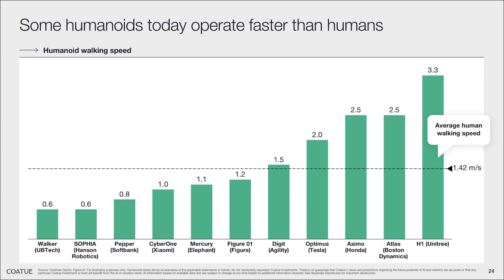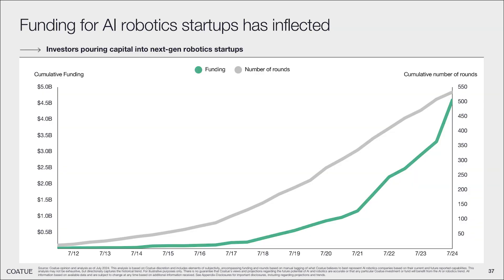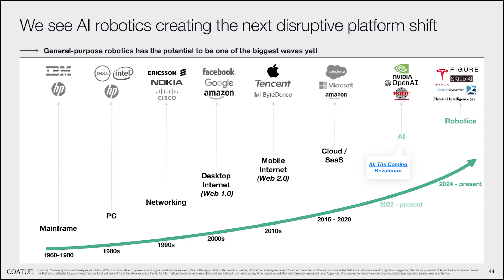On top of all that, they also show that the speed of these humanoid robots has been increasing — some can even walk more than twice as fast as the average human. After going through this entire PDF, it does truly seem like the humanoid robotics industry is going to be the next big thing. It's really starting to heat up already; AI robotics startups have been popping up left and right recently and are receiving massive amounts of funding. As long as this continues, the industry will advance rapidly, and I can see it having massive impact like all these other big moments in the tech industry.